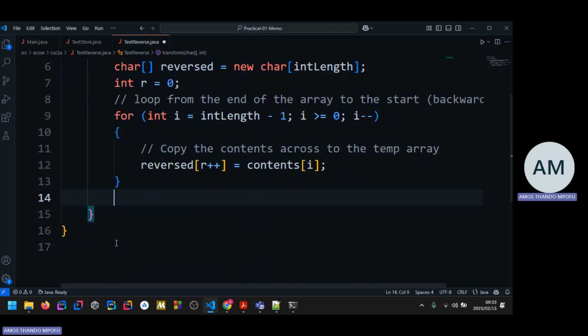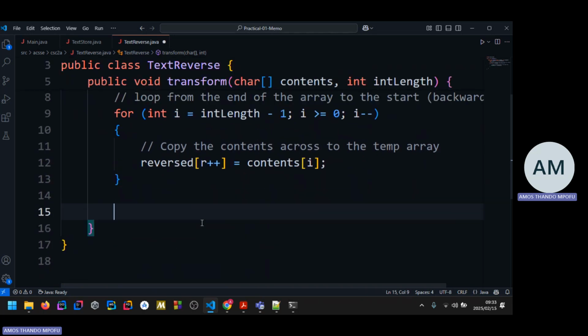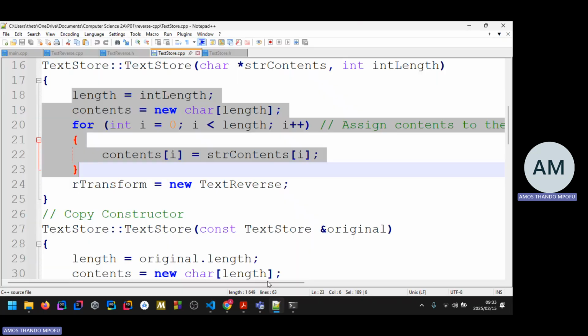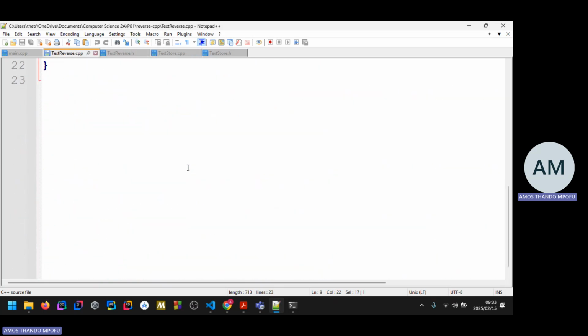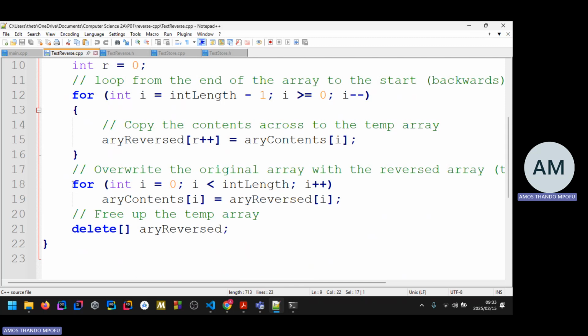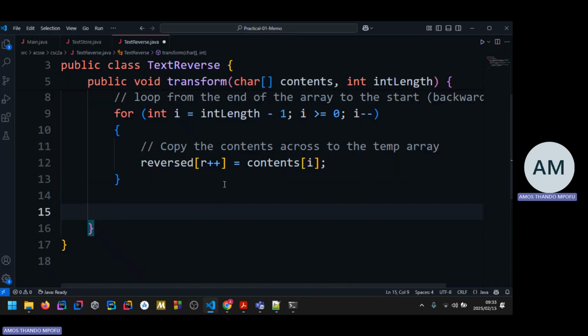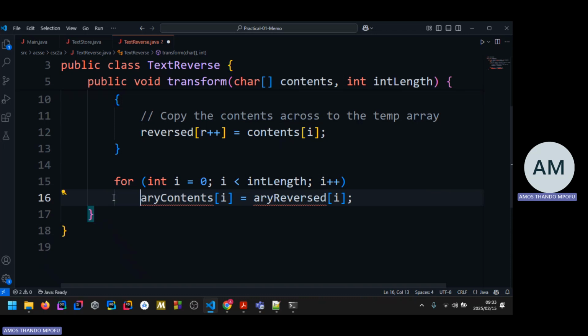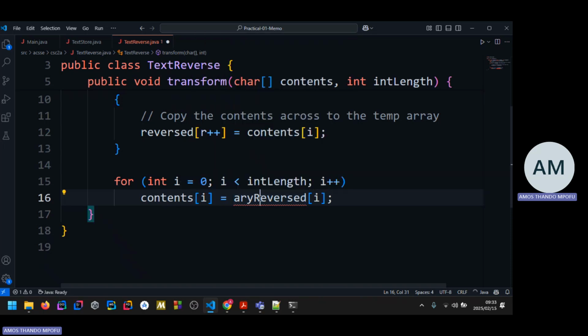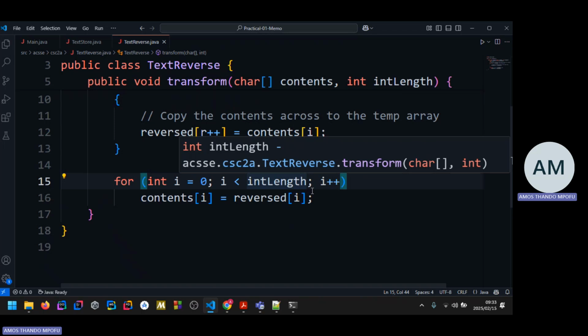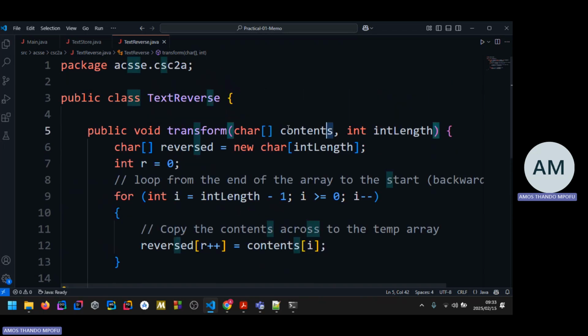Okay, it's fine. For the copying part, I'll just copy one by one. That's fine. So I'm just gonna go back here to my code. I'm lazy to type, so I'm just gonna do this and just copy the characters one by one. I'm forgetting this is no longer a string. And then this should be content, and then this should be reversed, right? So we're updating this array over here.